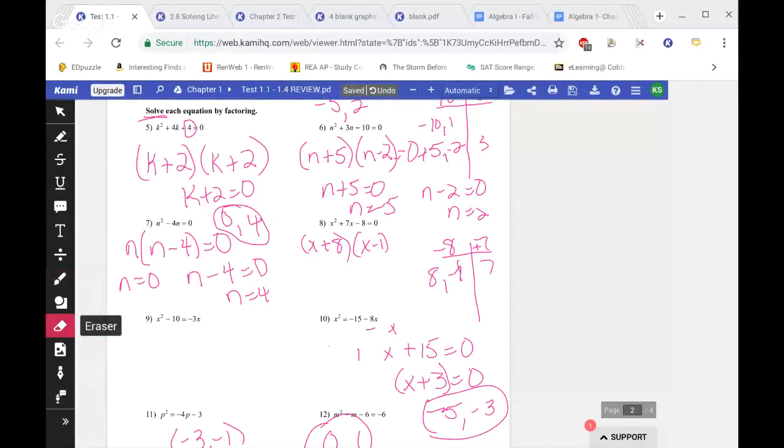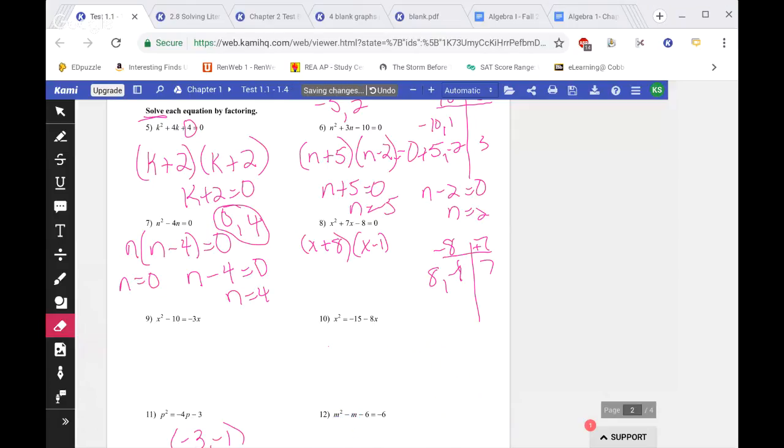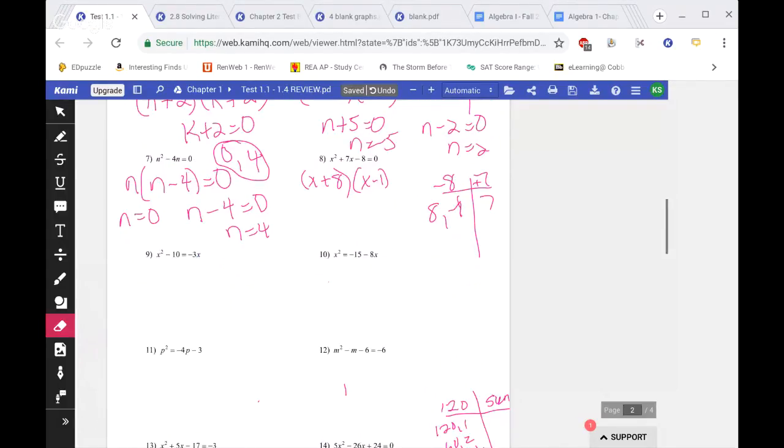Now she's been doing grouping with these. Do you want me to do it that way, or do you like this? You're good like that. Are you sure? Yeah, for sure. I know sometimes when the coefficient isn't a 1, it makes it a little easier to do grouping, and I can do that. And I have a thing I do called slide and divide. But we'll do whatever you want to do. You're the boss.